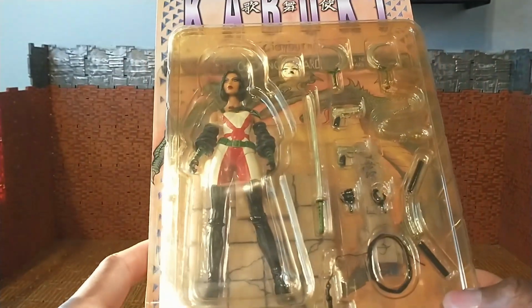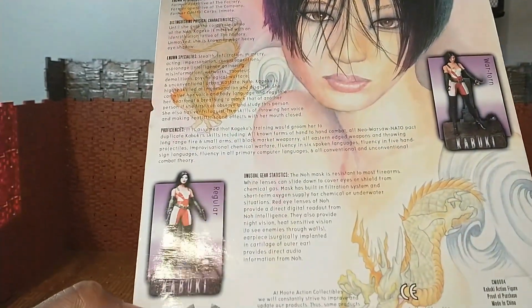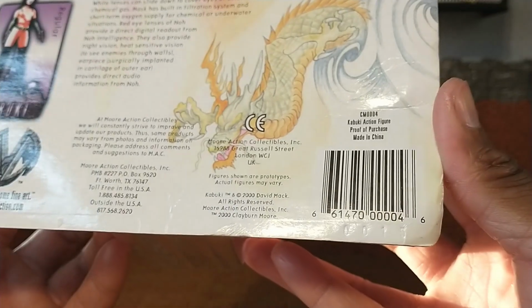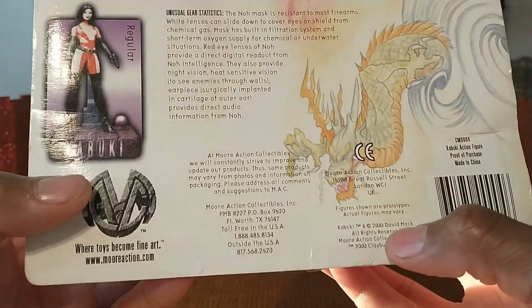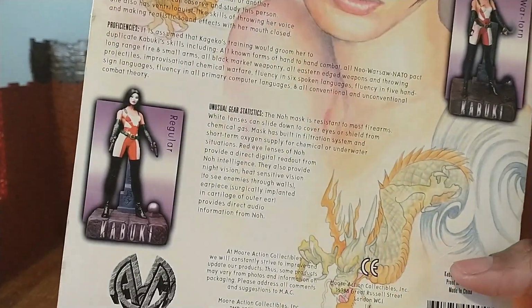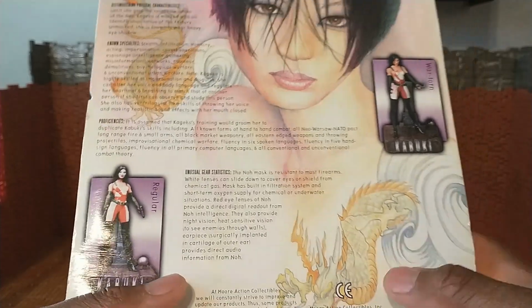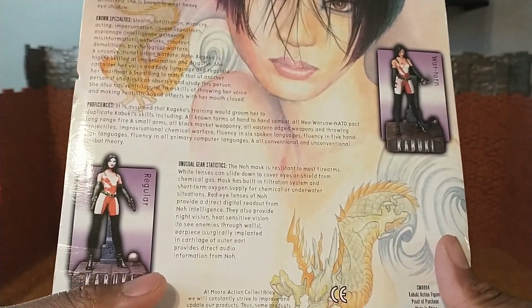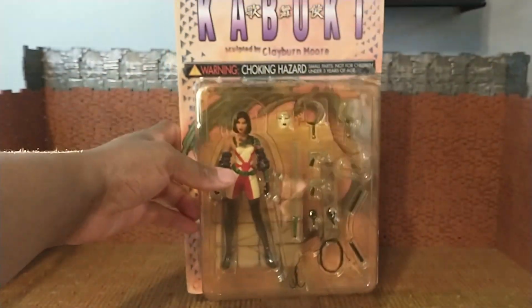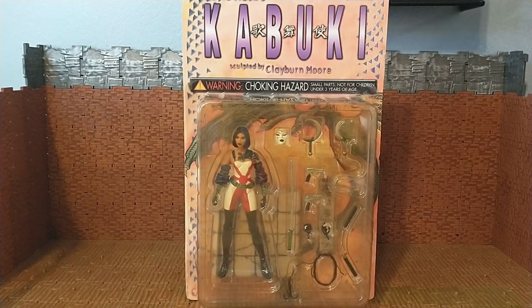Again, this is a figure called Kabuki from a comic called Kabuki. There is a barcode, and we're going to see what year this came out. This came out in the year 2000. So I had to have been in 6th or 7th grade, depending on when it came out. So yeah, this is an old figure, and that's why we're retro reviewing it. And I'm going to bust her out of her plastic prison. I'll be right back.